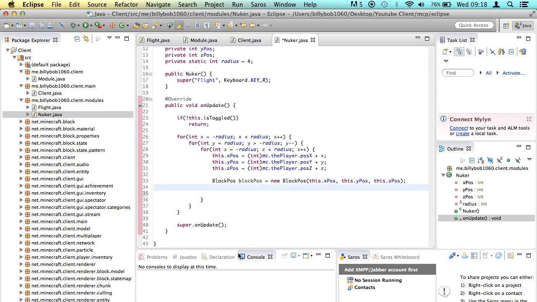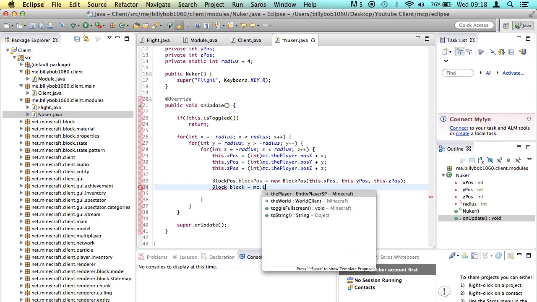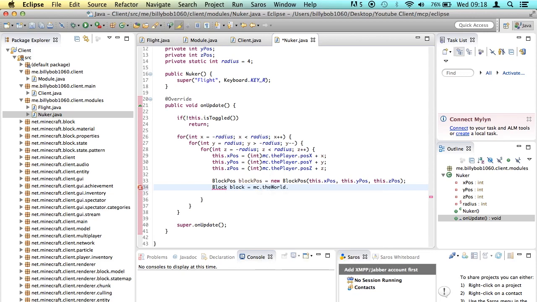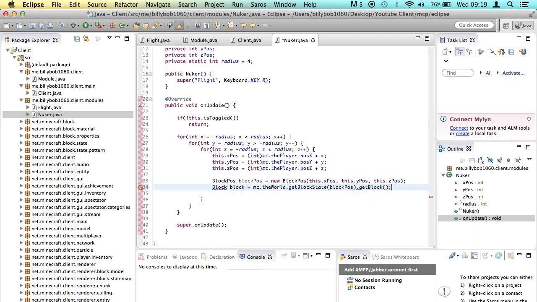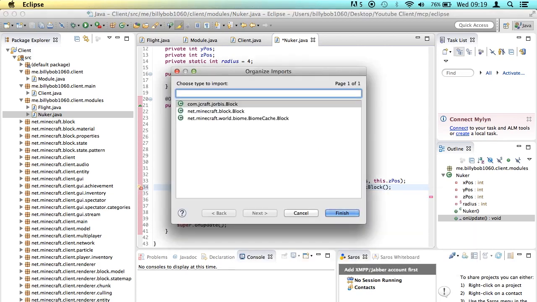Now block equals mc.theworld.getBlockState(blockPass).getBlock. So that's the block. Now just import block.